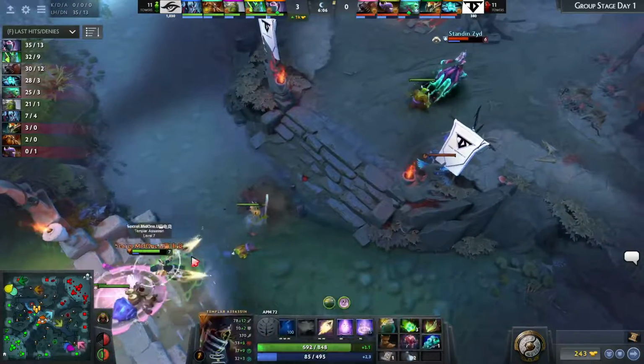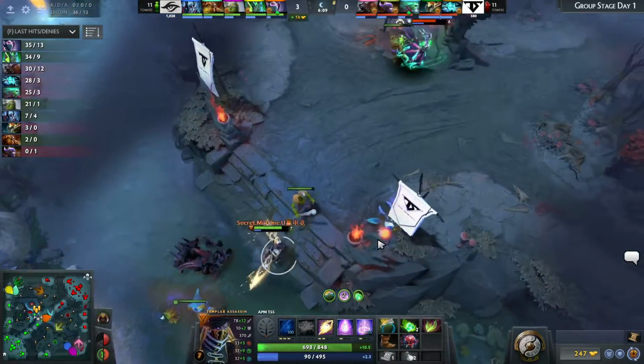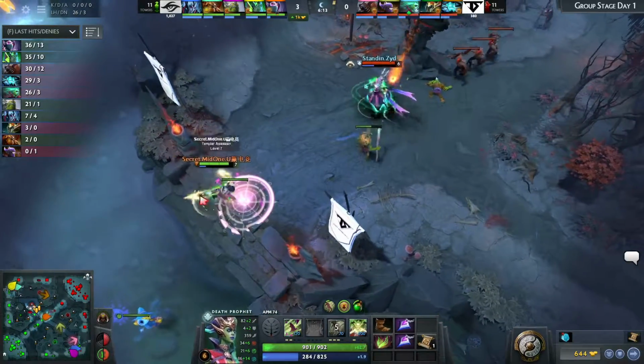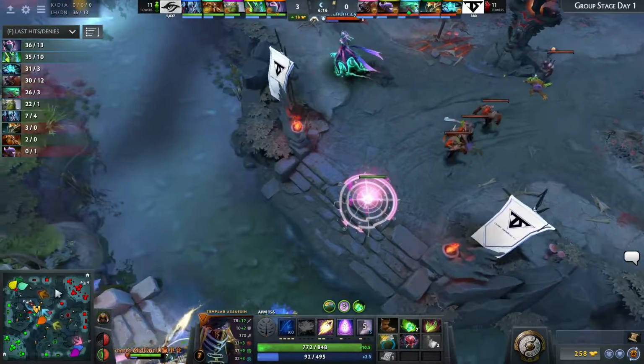Oh, mid one misses the catapult. Oh, and we caught that one. We saw it. But he gets his own sentry, dewards the sentry, so he can keep that lane dominance we saw. There you go, that was a good play. Trade-off, yeah.